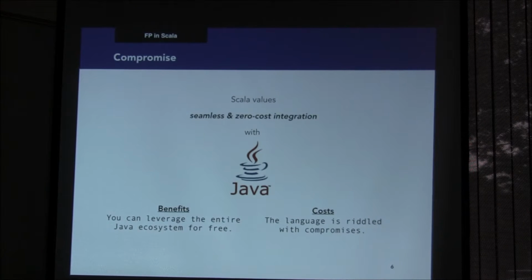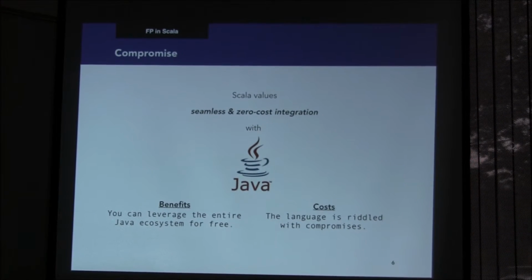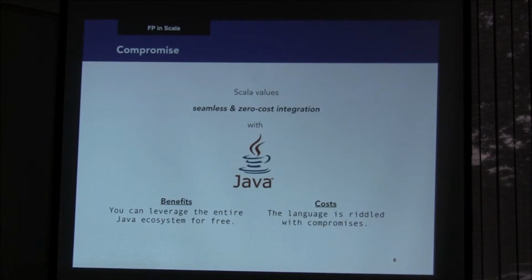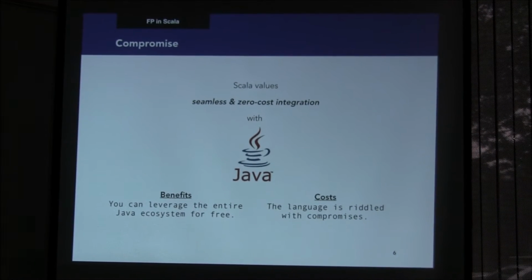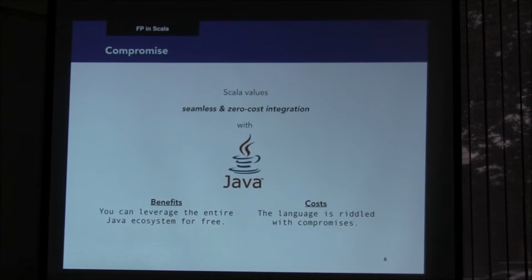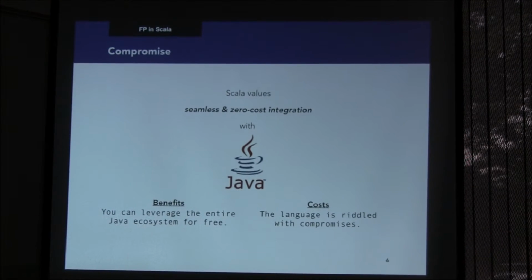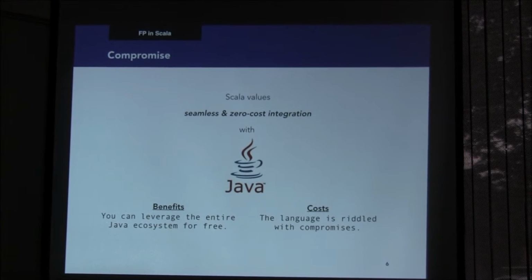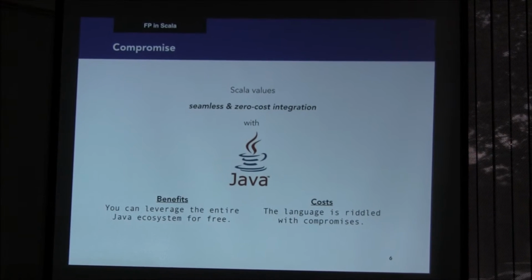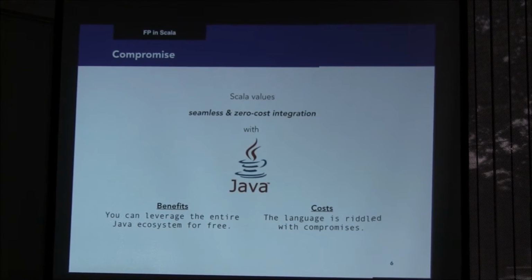So it's not to say that we don't gain anything by interfacing with Java. We get to leverage the entire freaking Java ecosystem. This is like 1 trillion lines of code. It's not small. It's code that's been written over 20 years. It's bulletproof, it's well tested, we know it works. We get access to literally the fastest JSON parsers, the best XML parsers, awesome web services.